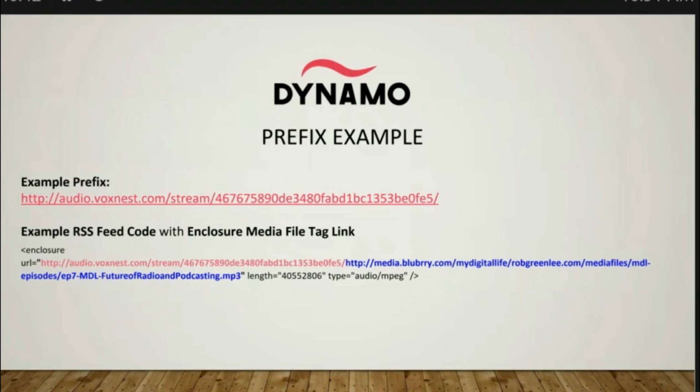So we've added a little link there that enables us to do a redirect on that traffic to our servers when there's a campaign. And then when there isn't a campaign, it goes back to pulling from the blue link. So I just wanted to share that so it was really clear on what we're doing with the prefix and what the prefix means. So let me jump ahead here.